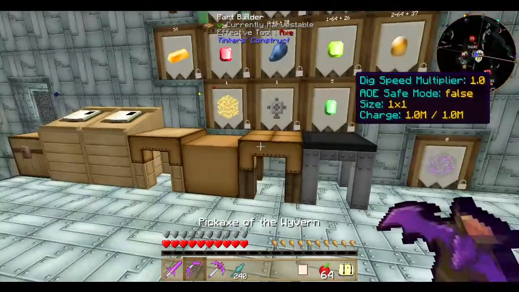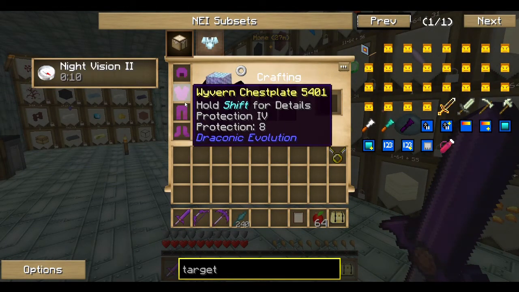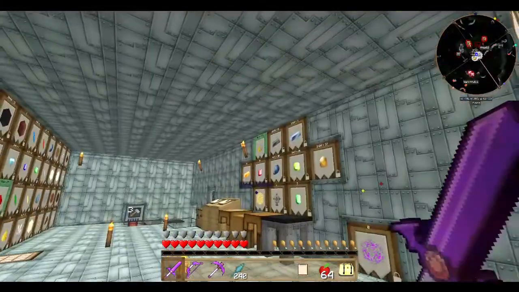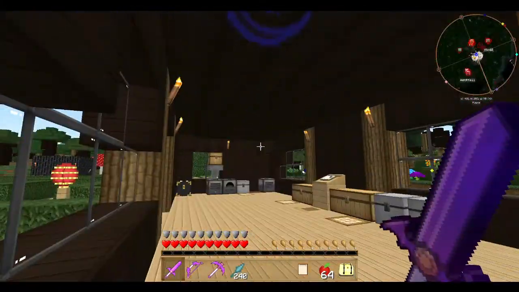I don't really need anything else. It's not going to be a difficult fight with this armor, I'm assured. I mean, the protection's not massive, but it's not horrible either. And I kind of want to get this energy thing done. So, to get to the end, we're going to need to go out here.